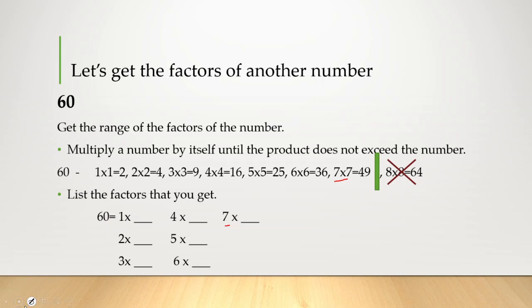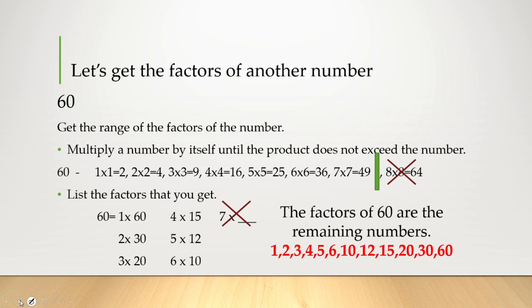Okay, now, divide. 60 by 1 is 60. 60 sa 2 ay 30. 60 sa 3 ay 20. 60 sa 4 ay 15. 60 divided by 5 ay 12. 60 sa 6 ay 10. Eh, 7. May factor ba ang 7 sa 60? If you skip count and multiply by 7, lalabas ba sa 60? Hindi. So, hindi nakasali. 7. So, what are the factors of 60? 1, 2, 3, 4, 5, 6, 10, 12, 15, 20, 30, 60. So, those are the factors of 60.